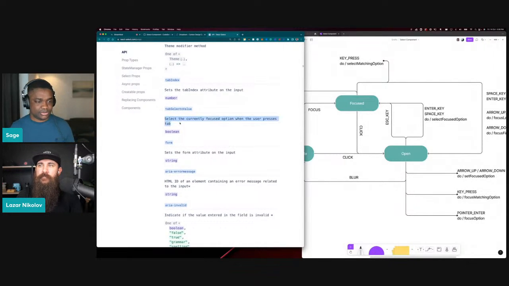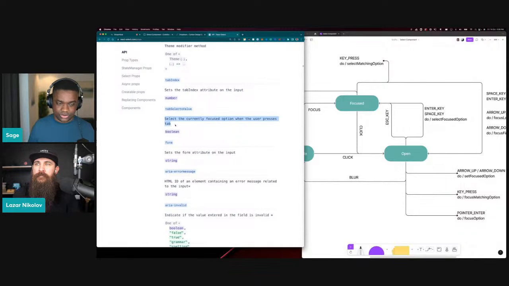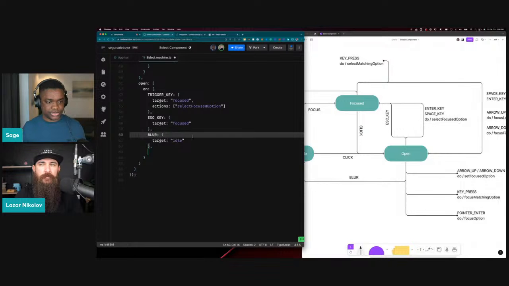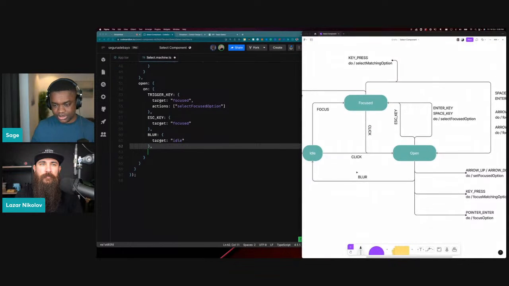So this is currently a mode that's available in React Select. Whether we implement this or not is completely up to us. The goal here is: press the tab key, selects the currently focused option. So that's a different type of blur we probably want to come back to, but I just wanted to bring that up. But let's just skip that for now.